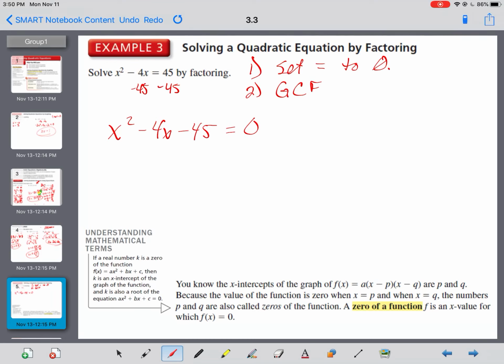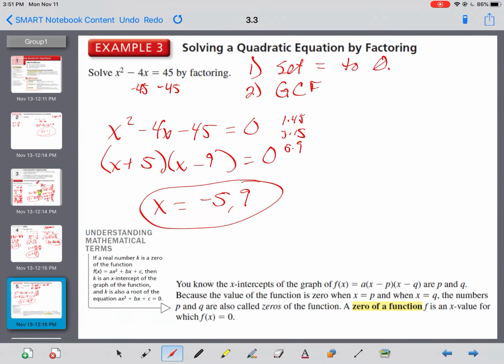You can't do this one algebraically because of the linear term, the x. So now I have to figure out, okay, my a is 1, no greatest common factor. Separate into factors, each one gets an x. Factors of 45 that subtract to 4. I got 1 and 45, not 2. Let's see, 3 goes 15, that subtracts to 12. 4 goes, nope. 5 goes 9 times, subtracts to 4, that's what I'm looking for. I want 5 minus 9. Opposite to get out, so x is negative 5 or positive 9. Both answers.